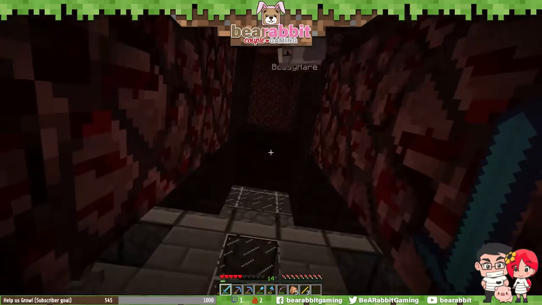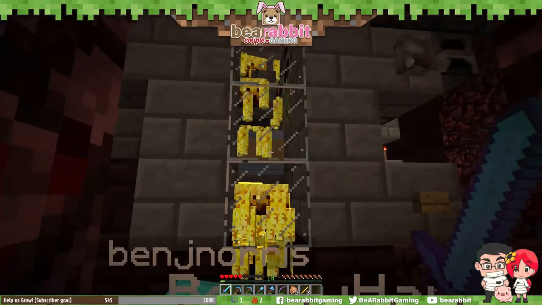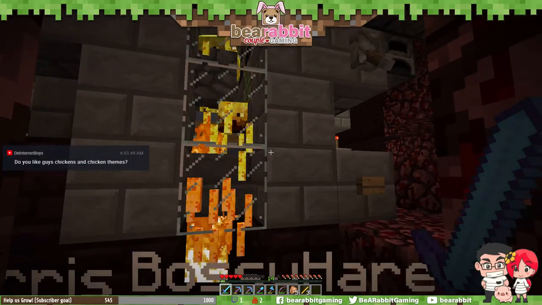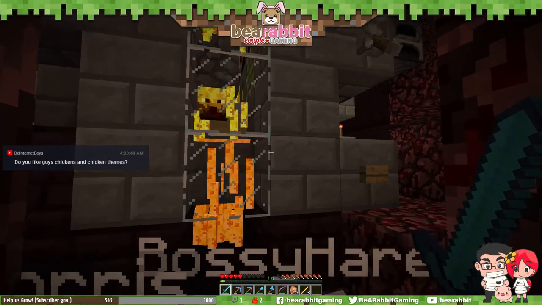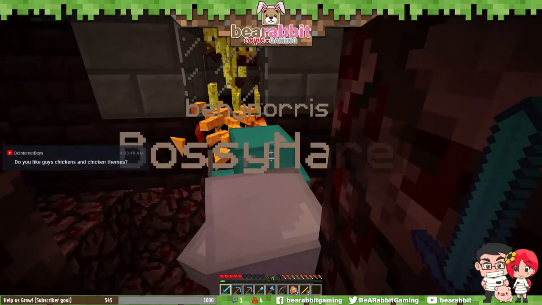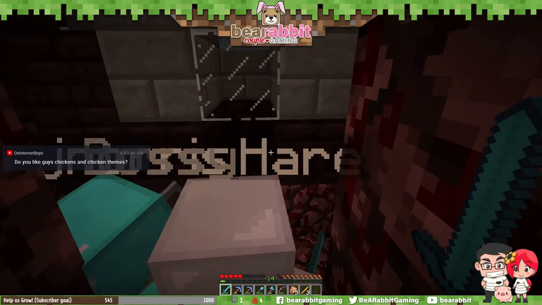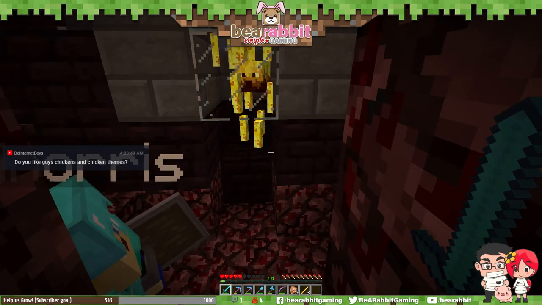Then once it's full, you pull the lever, which traps them. You crush them until they get to half a heart. Then it opens up, you attack, and they die. Perfect. Wow, that is cool.